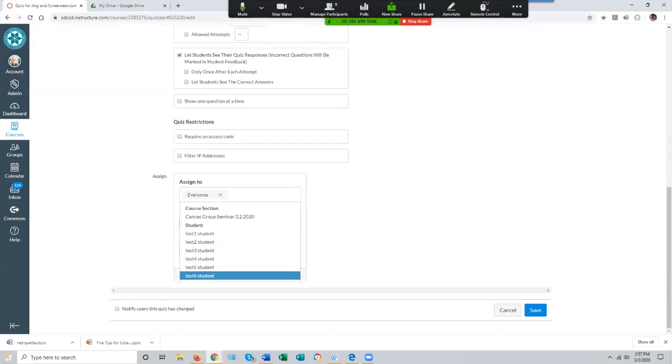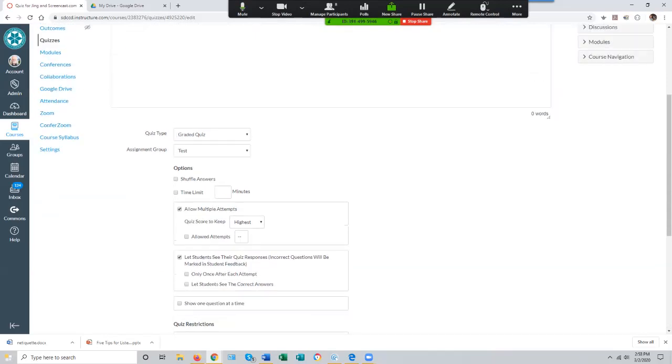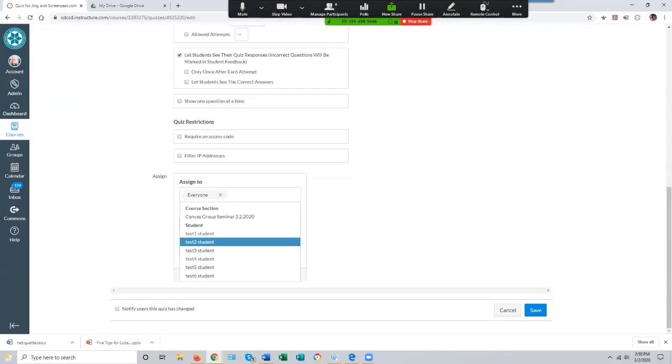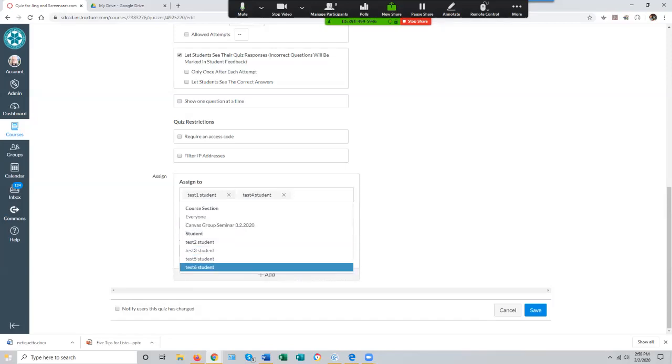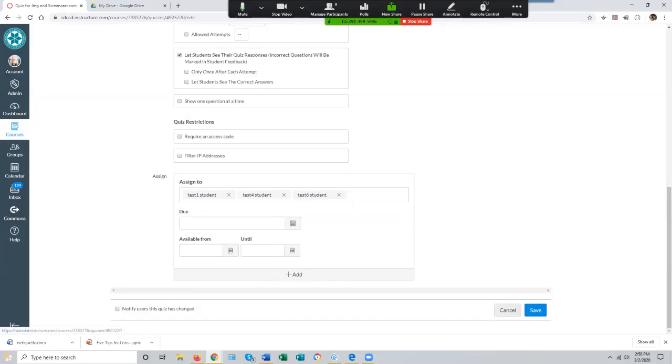That's not as convenient as being able to just pick a group name here, but you don't have that option with a test. But you can assign a test, a quiz, to specific students only by doing this and taking out everyone else. So that's something you may want to do.